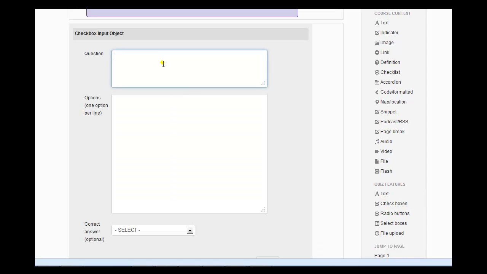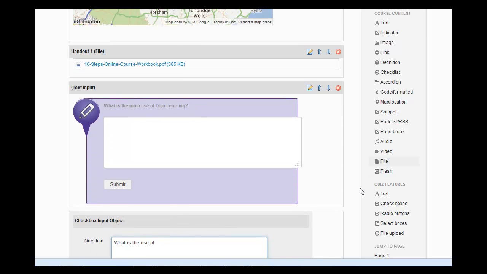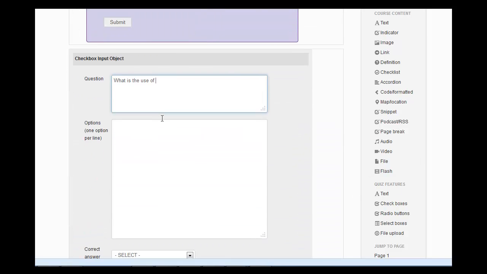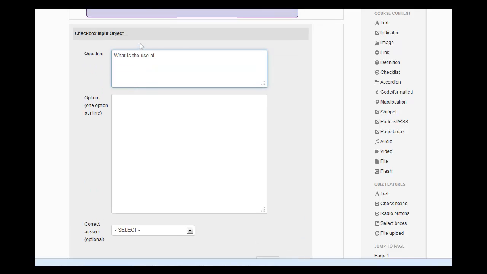Checkboxes is very similar. You would have one question, and this is basically multiple choice. So you may say, okay, what is the main use? And then you could have multiple choice answers.